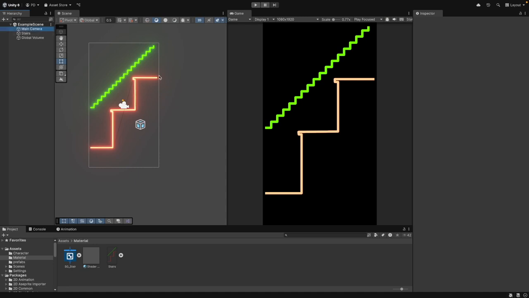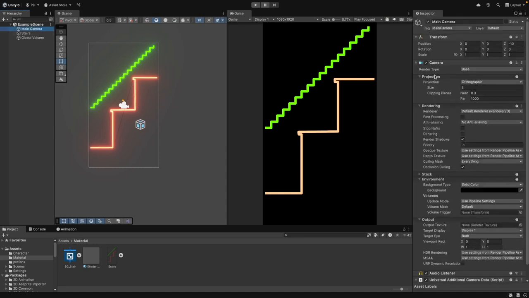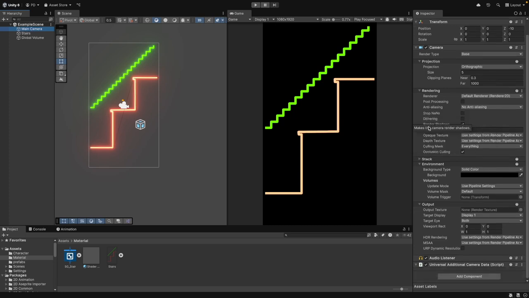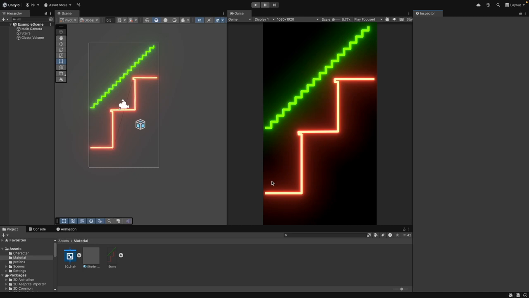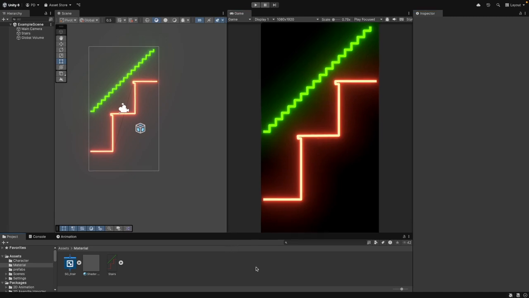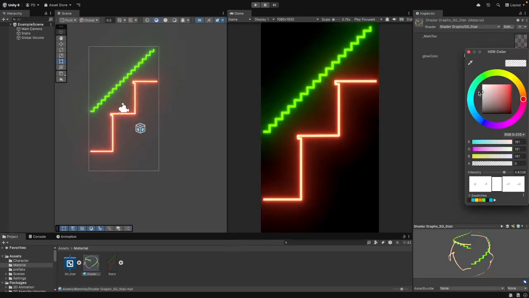Now select the main camera, and make sure post-processing is checked. This ensures bloom shows in game view. You can freely adjust the post-processing value and material input to achieve a happy result.